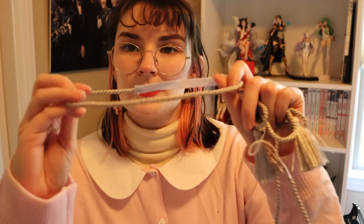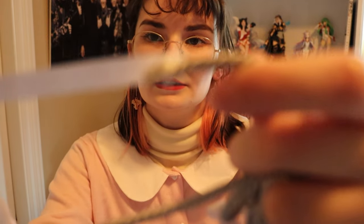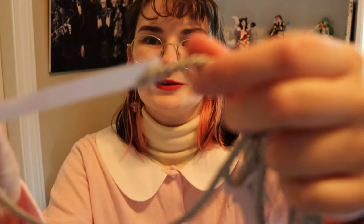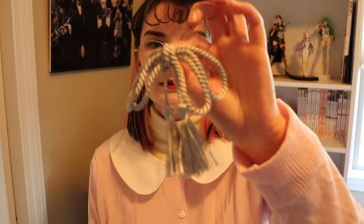And last in the accessory case, I wonder where this goes. Okay, so it's the same kind of rope, and then they sewed it to some elastic. It's not focusing very well. But I'm not sure where this goes. I think this is the exact same elastic I have. But yeah, it just kind of looks a little bit weird quality-wise. And then one more little bow with nothing on the front.